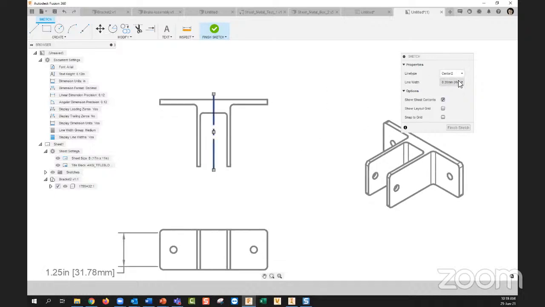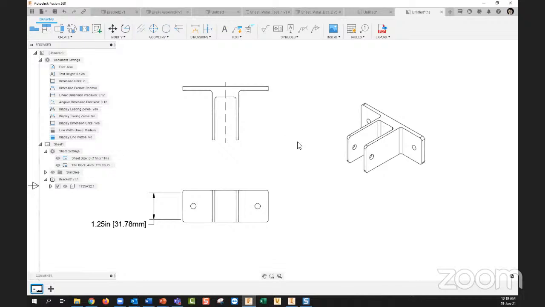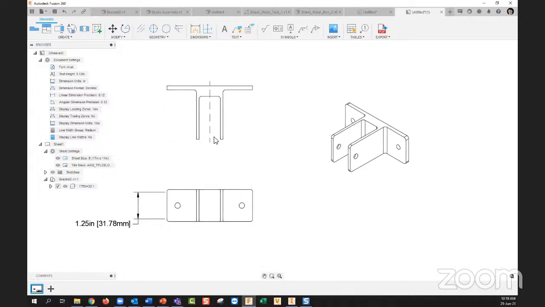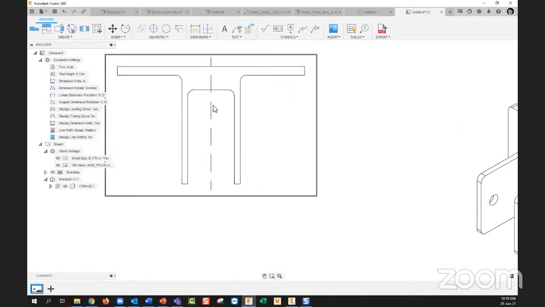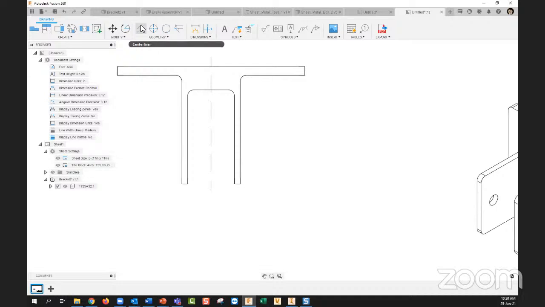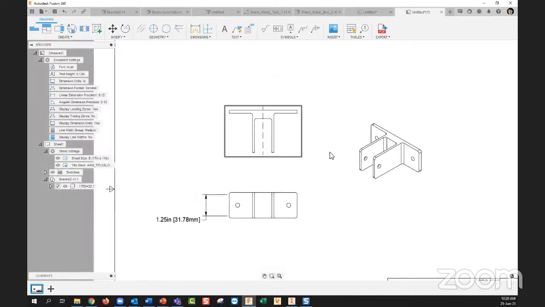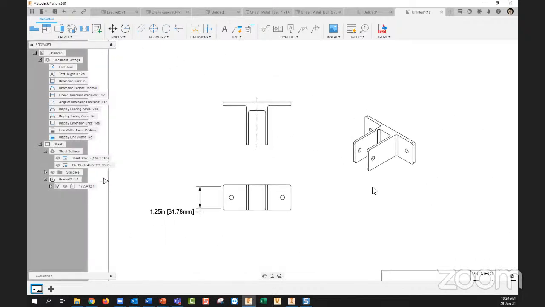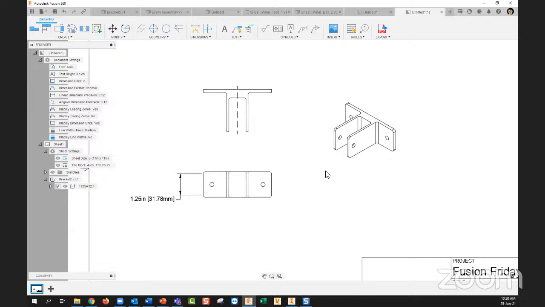Again, if you wanted a hidden line, you can change it to that as well. Doesn't make as much sense in this scenario. And once you get out of it, it's going to show you that line. But I would just be cautious when using that because it's not associative with the model. The associativity that the center line brings to the table is that it goes in between two different edges. So just keep that in mind when using sketches. Use it sparingly is what I'm saying.